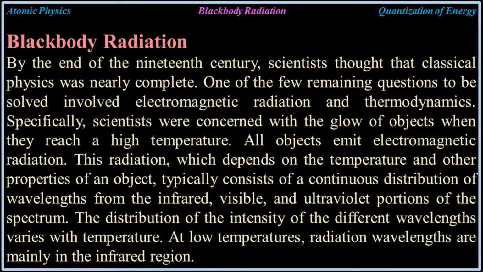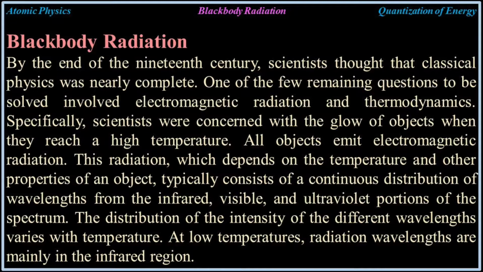Black body radiation. By the end of the 19th century, scientists thought that classical physics was nearly complete. One of the few remaining questions to be solved involved electromagnetic radiation and thermodynamics. Specifically, scientists were concerned with the glow of objects when they reached a high temperature. All objects emit electromagnetic radiation.